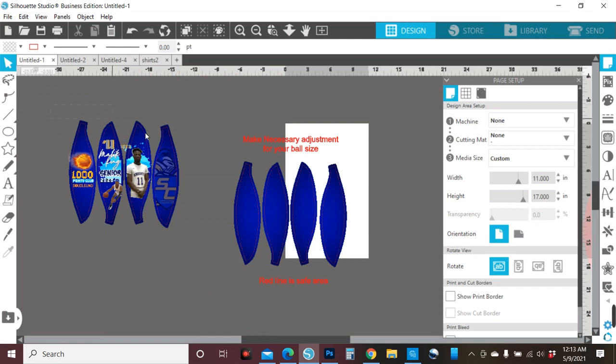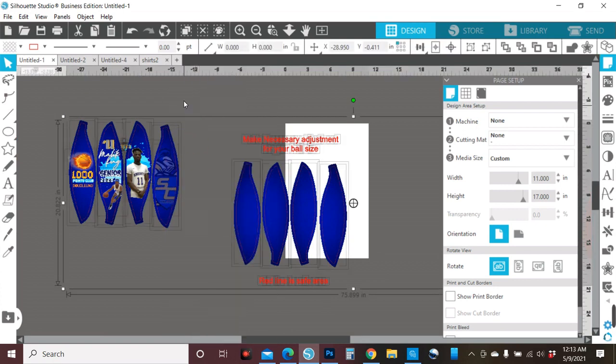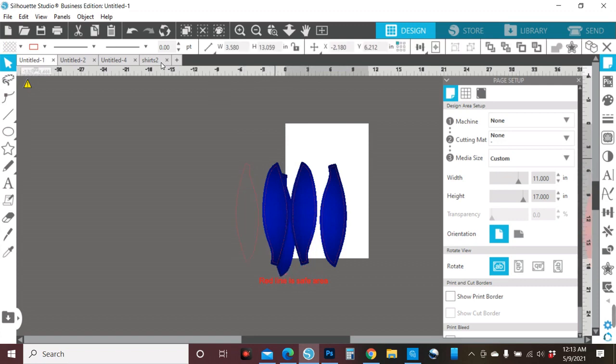Okay, so this over here, essentially, let me see, hit ungroup, and it ungroups it out. This essentially is giving you an idea of what it's going to look like, but this ball that I'm doing is not going to look like that. Make your necessary adjustment to fit your ball size. Do that on your own.